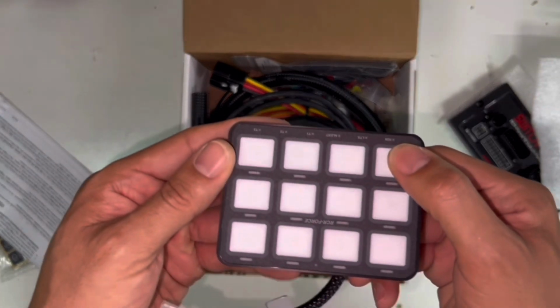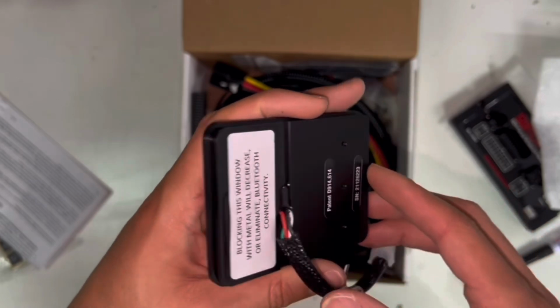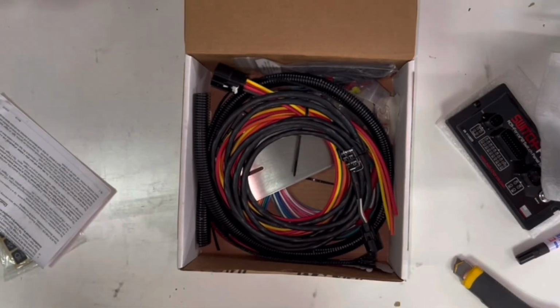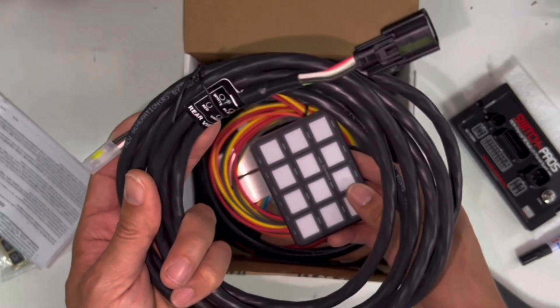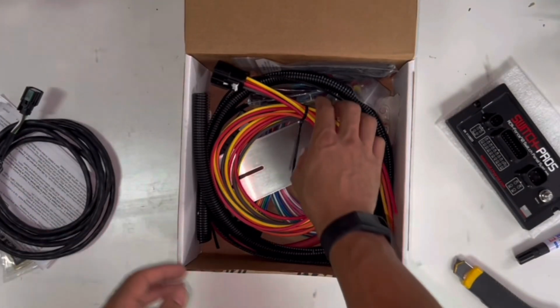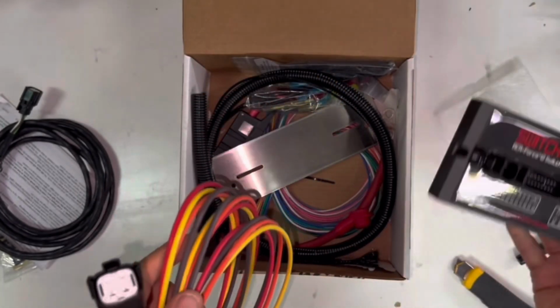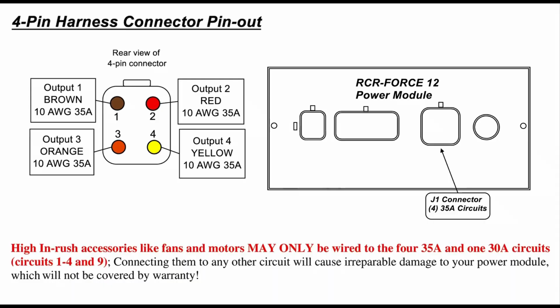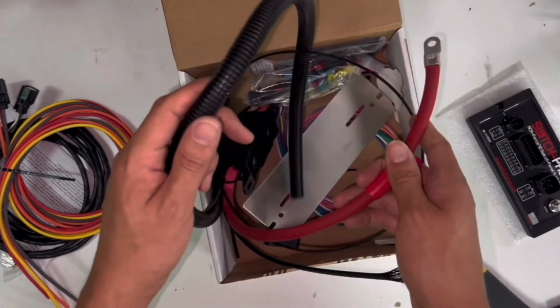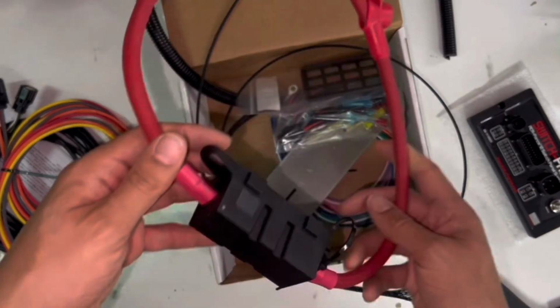There's the switch panel. 12 clicky switches. And this is the communications wire that goes from the switch panel to the module. And here are the high power lines. Unlike the SP9100, this one has these high power lines, and you would use these for the higher output stuff. And we got the positive cable. There's a big fuse in there, I'm sure.